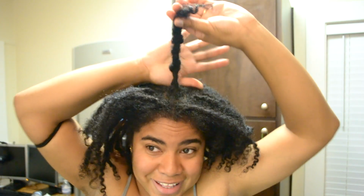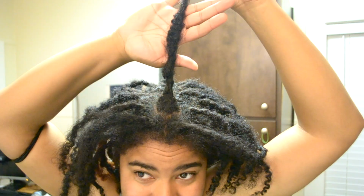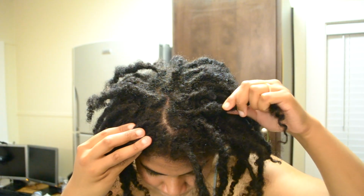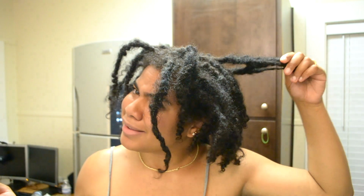So yeah, that's great. My favorite lock, my circle lock, is doing amazing. Like I suspected, I said that this lock's gonna be thick. It's so thick. I don't know if you can even see that right there, but it's thick. This is the circle lock because it's a circle, but yeah, it's mad thick. I think this actually might be my thickest lock. I don't know, we'll see.